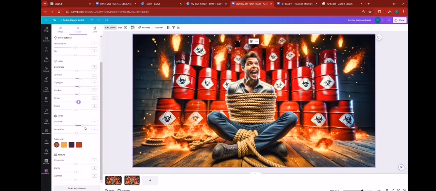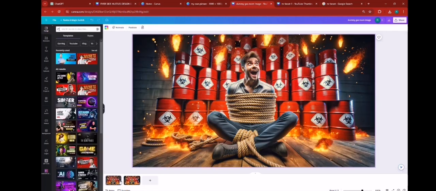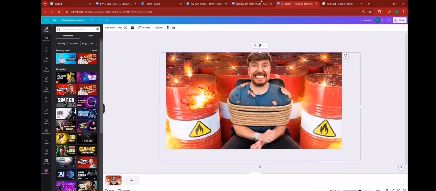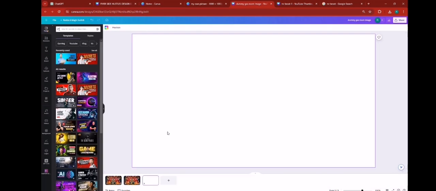We can also add more vibrance, more saturation, scroll down to add more sharpness and more clarity. Well, not that much though, because as you can see, that actually makes it horrible. And you can see this is the first picture. This is my picture. And you can see that this is the Mr. Beast one, right, like this. And notice that it is not bad, isn't it?